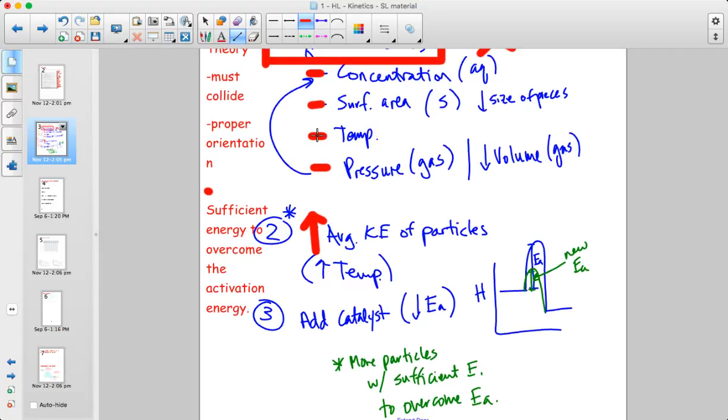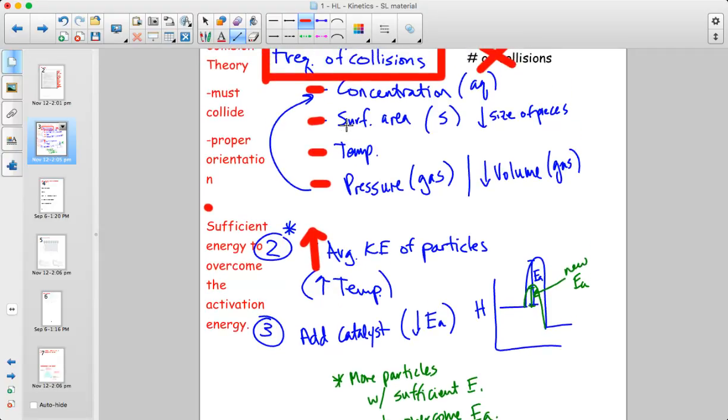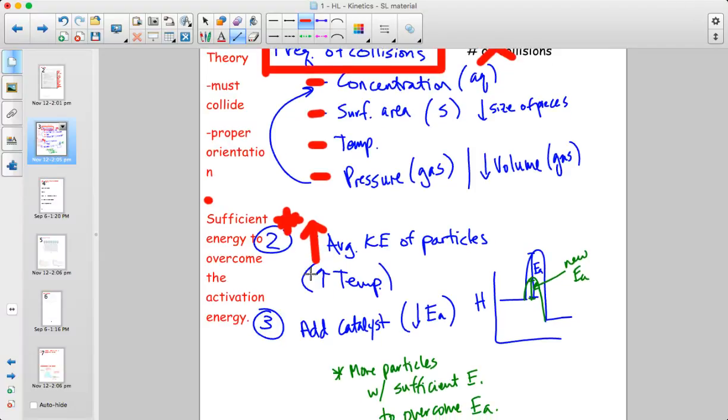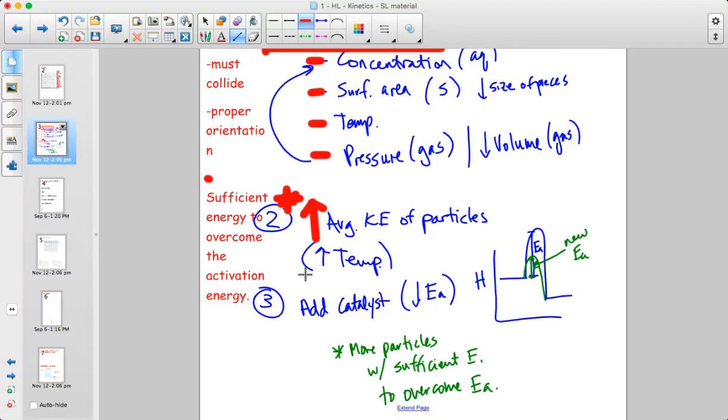So you notice that for temperature, there's actually temperature increases reaction rates for two reasons. One, because collisions are more frequent, and one, because the average particle has more energy. The second reason is considered to be the more important reason for temperature of the two. They both play a role in why the rates go faster, but this energy reason is considered to be the more important factor. Another thing you can do to make reactions go faster is add a catalyst.